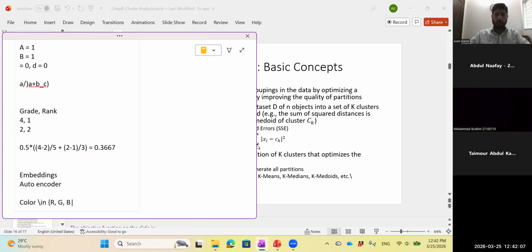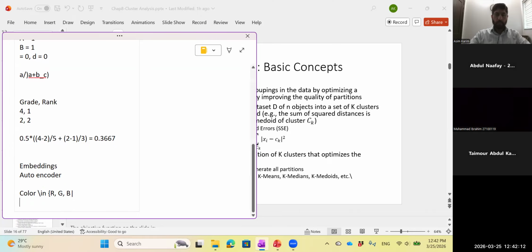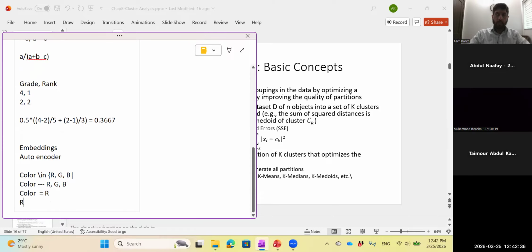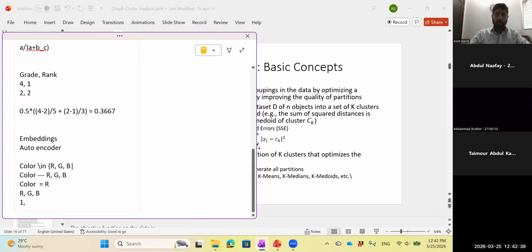You have to convert this into numbers. The easiest way is of course one hot encoding. So you will convert this one color attribute into three binary attributes, a one-of-k encoding. So color is transformed into R, G and B. Let's say if the color was R, then the actual encoding R, G, B will be: this one is 1, this is 0, this is 0. So there will be only one 1 in these three values.